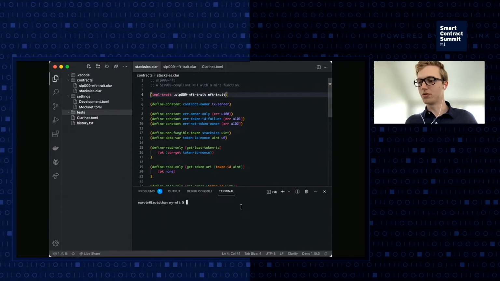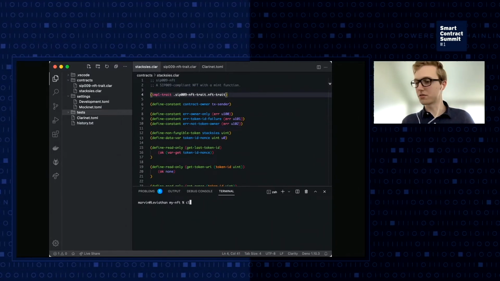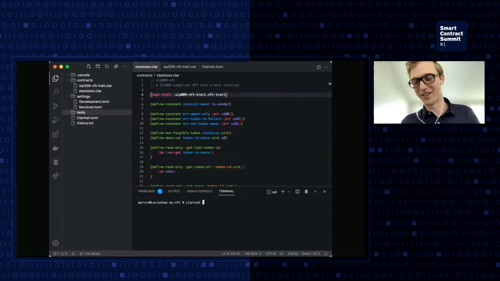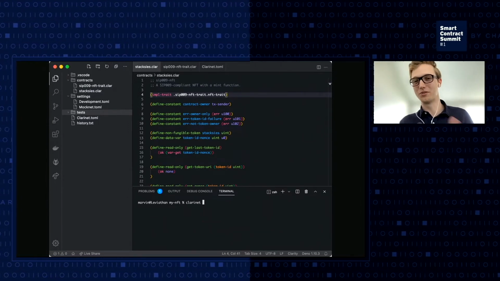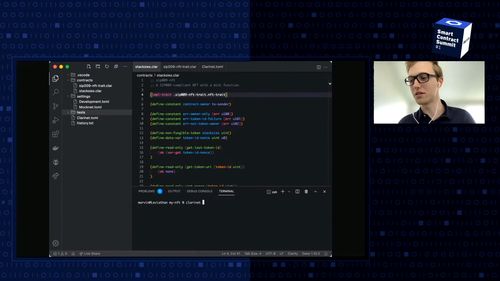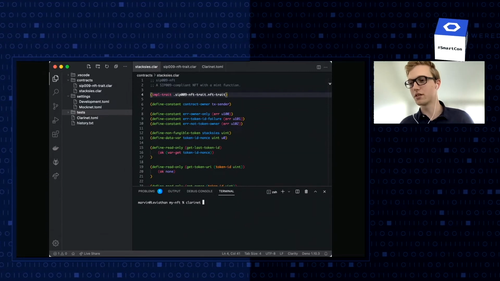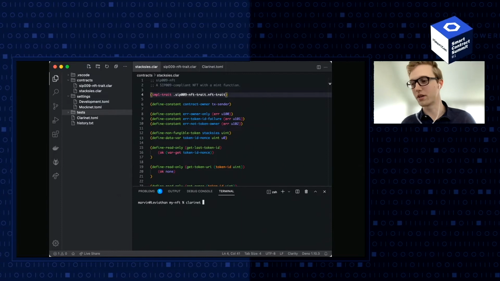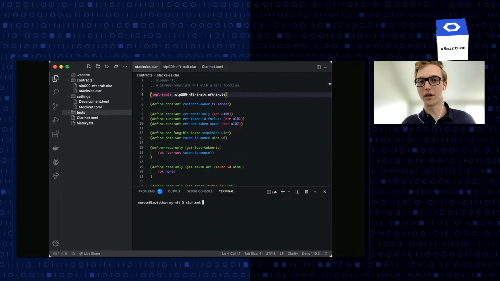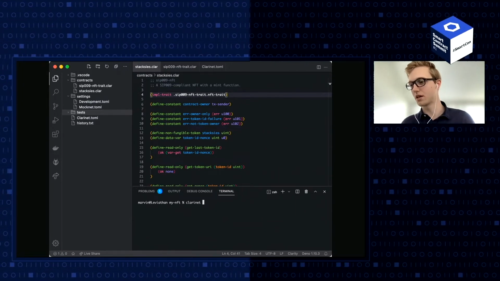We have a tool to develop and test Clarity contracts called Clarinet. And this is really the Truffle of Stacks, if you will. So for those of you that know Truffle and Ganache, if you merge those two together, that's what Clarinet basically is. So it allows you to check your contracts for bugs. It allows you to run unit tests, which you write in TypeScript. And it also allows you to deploy contracts and define relationships between the different contracts that you're making.